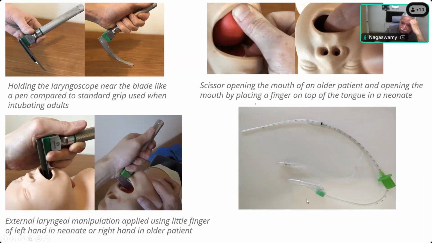Please identify all the things that you are seeing. You are seeing something here, and you are seeing another thing here. What are the two things? ET tube. ET tube with a catheter. A suction catheter passed into that. This is the tip of your suction catheter. It can be attached to a suction tube. This catheter has been introduced into the ET tube.